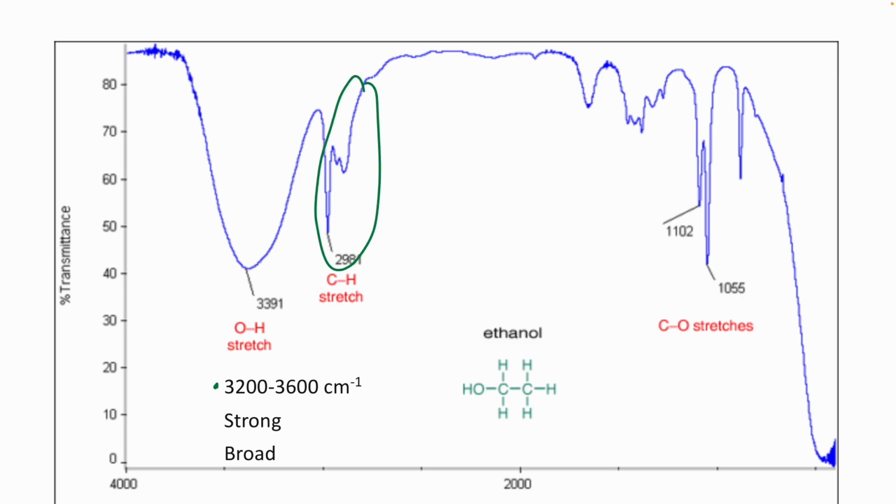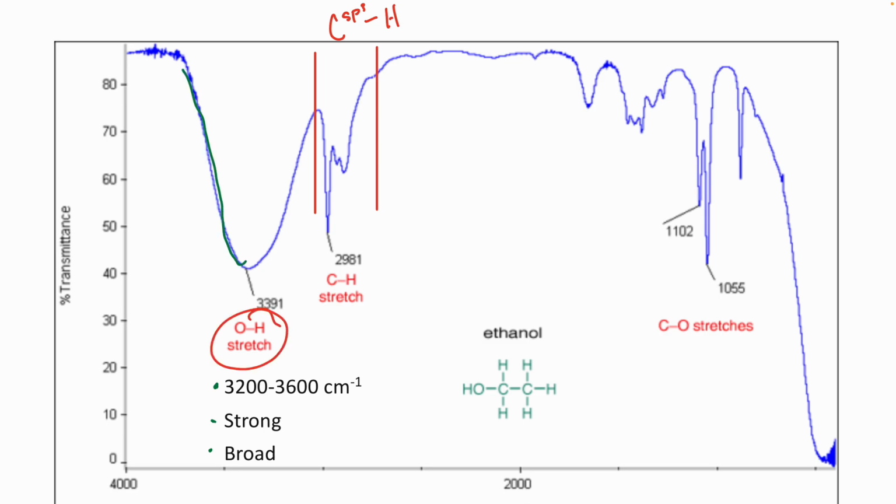Notice that it's above that 3000 mark, that sp3 hybridized carbon and hydrogen. And what really is going to jump out at you is just how strong and how broad that peak is. Most of our peaks are nice and sharp little peaks, okay, like what we've seen up until this point. An alcohol's distinguishing factor is this broad peak in this region. Again, lying just to the left of our sp3 carbons and hydrogens peak, right? That's what this is here. So our OH group is, again, this big, broad peak that we see here.